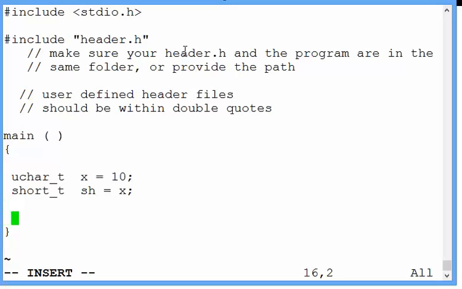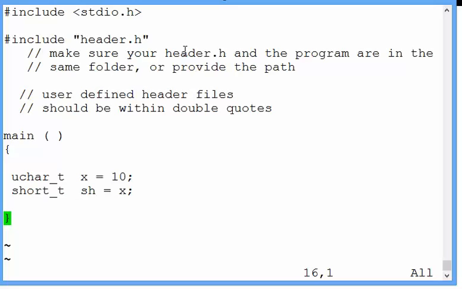But if you feel like you want to use the system-provided data types, you can still go ahead and say unsigned char z equal to x. This is fine too, but normally we don't use it. We don't mix and match these definitions with the primitive data types that the language provides.